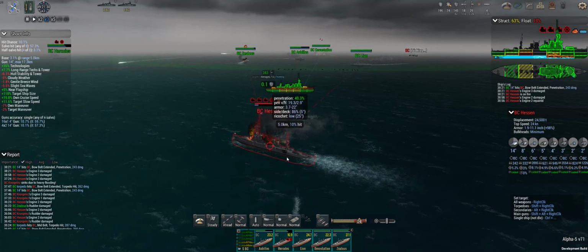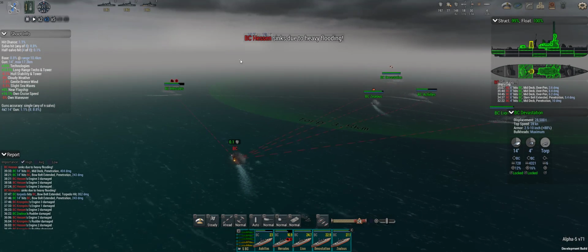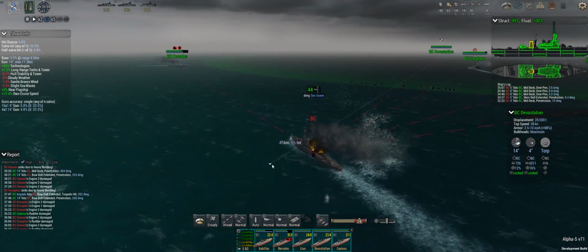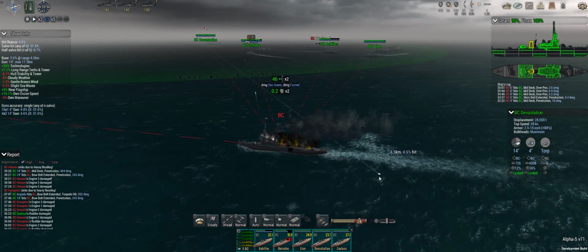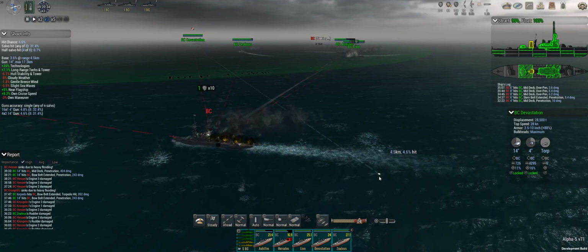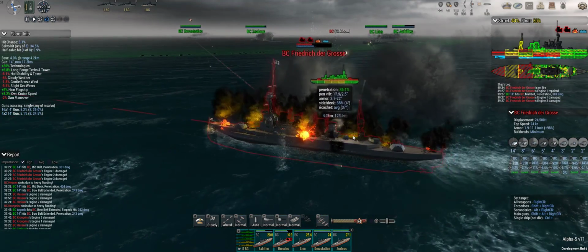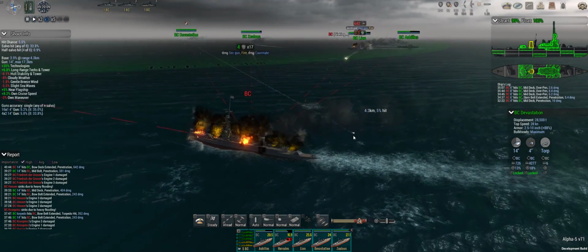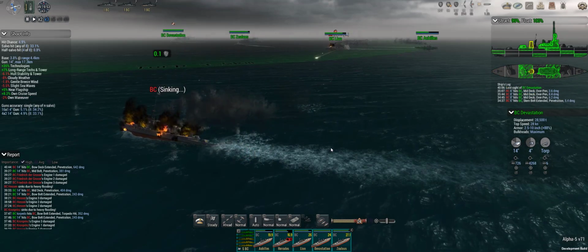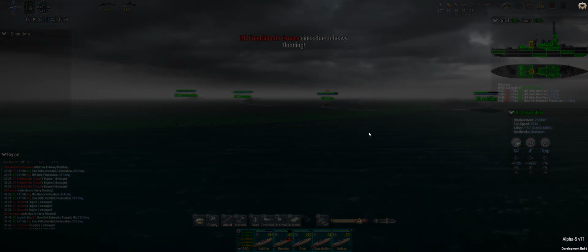Of course, in reality, the British didn't have only Lion class battlecruisers. They had also other types, which were much older than HMS Lion and HMS Tiger. And, okay, the Friedrich der Grosse. So again, another victory.